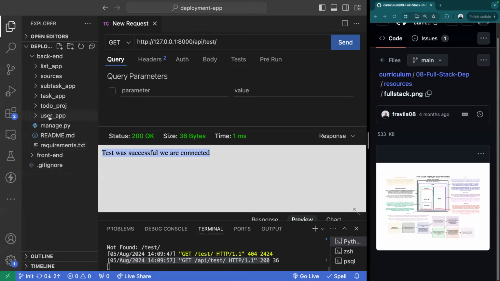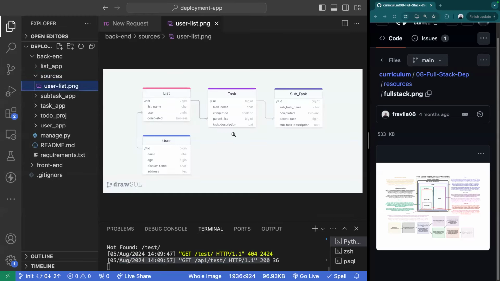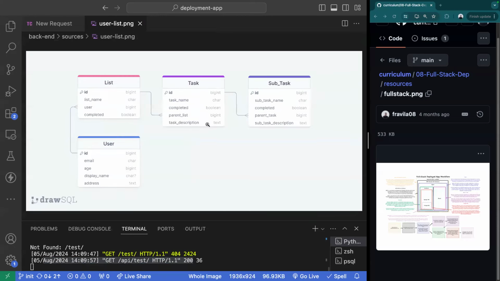I was able to run my migrations from all of these different applications that I have, and they can speak to one another. And in case you're wondering about the database structure of our models, since we don't want to go into each individual file, we can quickly take a look here. We have our user model, which connects to our list app, which then connects to our task app and subtasks. All the logic has already been built out.